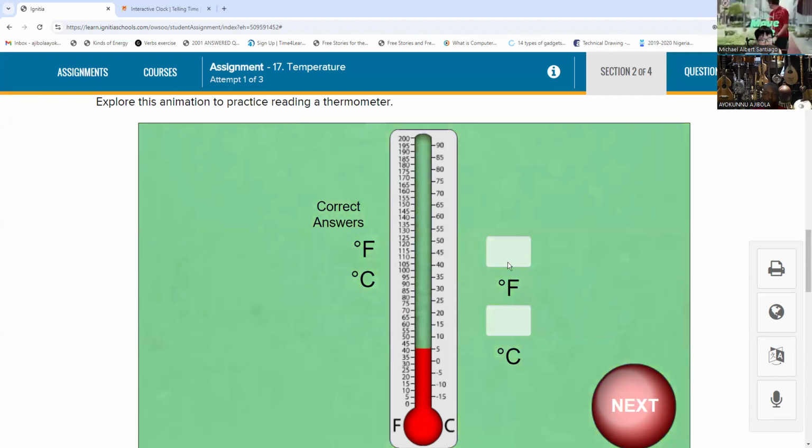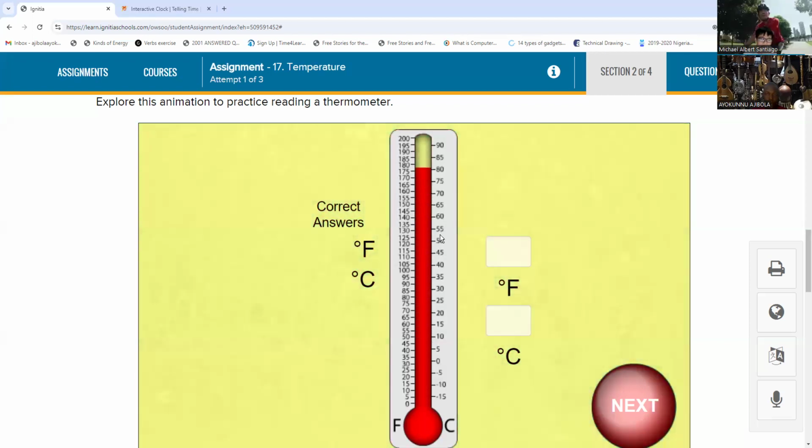Though the scale is not all that perfect. So let me pick 42 for this and see. And let's pick 5 for the other one and see. It says 41. That's because it is not to scale there. Okay, I think this is almost the same thing, 185 and 85, okay? Yeah, this one is correct.